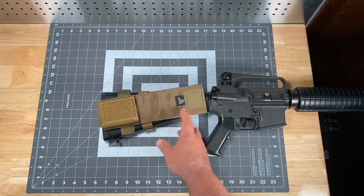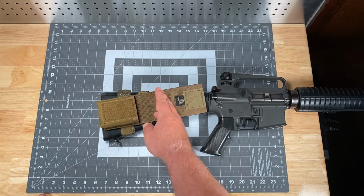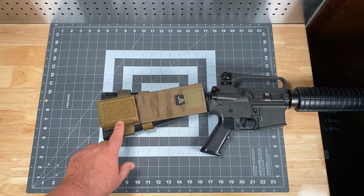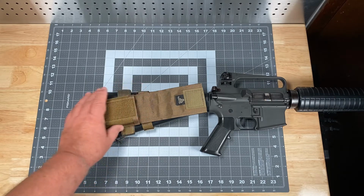The flap itself is constructed of 2 layers of type 17-337 webbing, 3 inches wide. The pouch body is made from 1 layer of 1000 denier Cordura with an inner layer of 420 denier pack cloth.